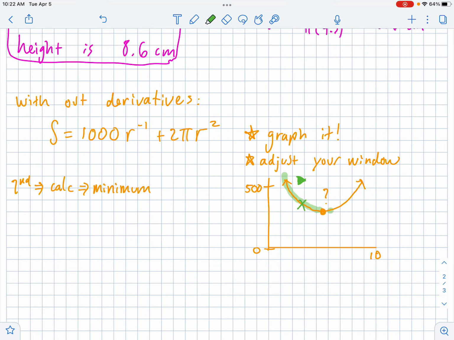Then it's going to plop a little arrow up here and say, okay, I'm going to start looking for a minimum here. Then it's going to ask for your right bound. Make sure your right bound is somewhere on the right side of the curve, somewhere like here. And then it's going to put an arrow here because I'm going to stop looking for a minimum right there. Then it's going to ask you for a guess. Your guess just has to be somewhere in the neighborhood of this. It doesn't even have to be that close. But then when you hit enter, it's going to tell you that this x is equal to 4.3.